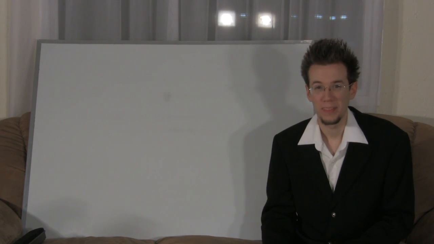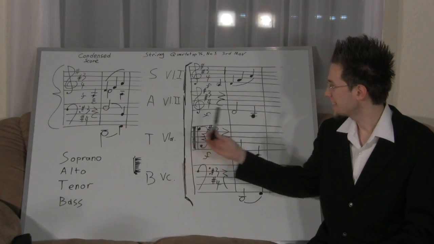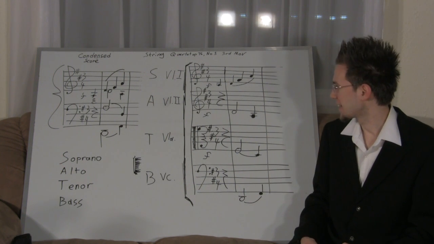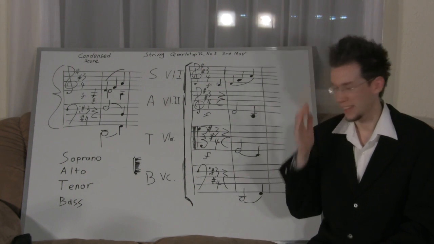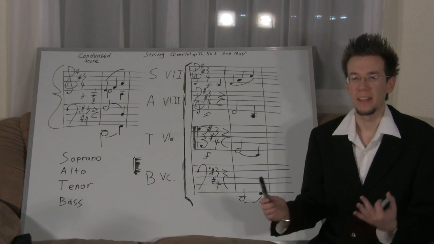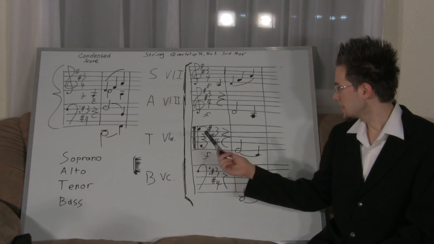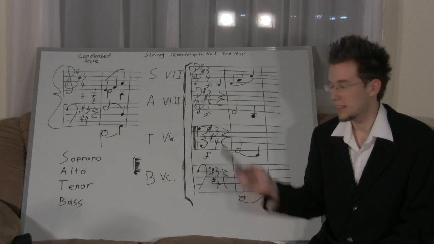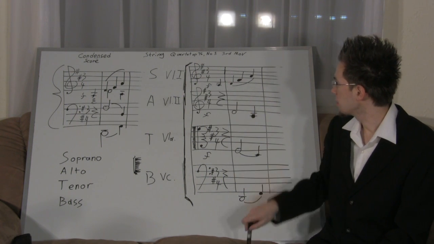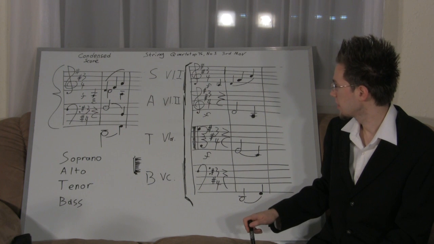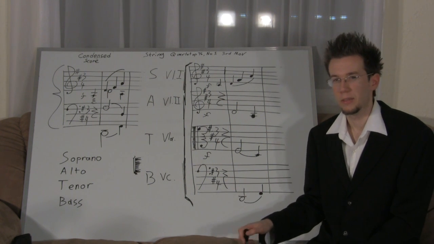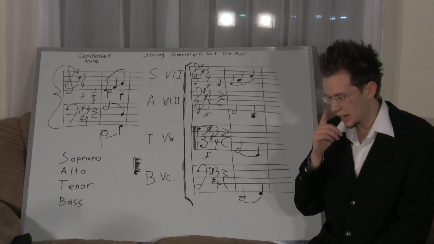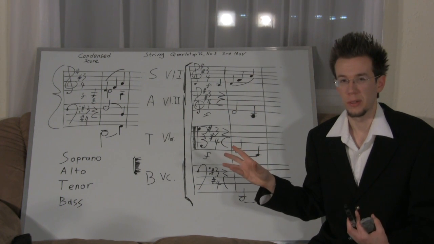Okay, so I'll see you in a minute. Okay, so as you can see, there are 2 different types of scores here. Now don't they look scary? No, not that much. Anyway, as you can see, these are actually the same piece, interestingly enough. This is the String Quartet, Opus 76, number 3, the 3rd movement, taken from Haydn. Now, this is only the first 2 bars, of course.